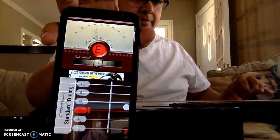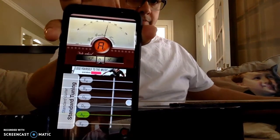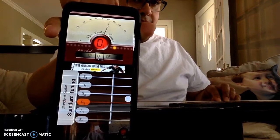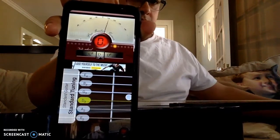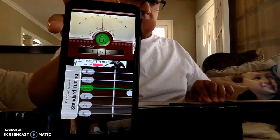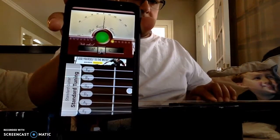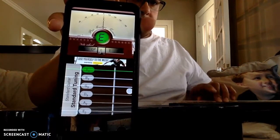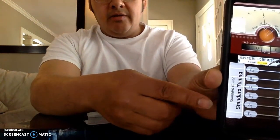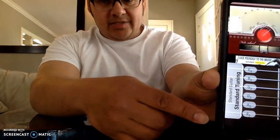We go to the next string, the A string. A little high there. Good enough. Next one. Next string. That's pretty good. Pretty good. Again, if you forget, it tells you what the keys are. The notes are E, A, D, G, B, E, starting from the thickest string, E2.